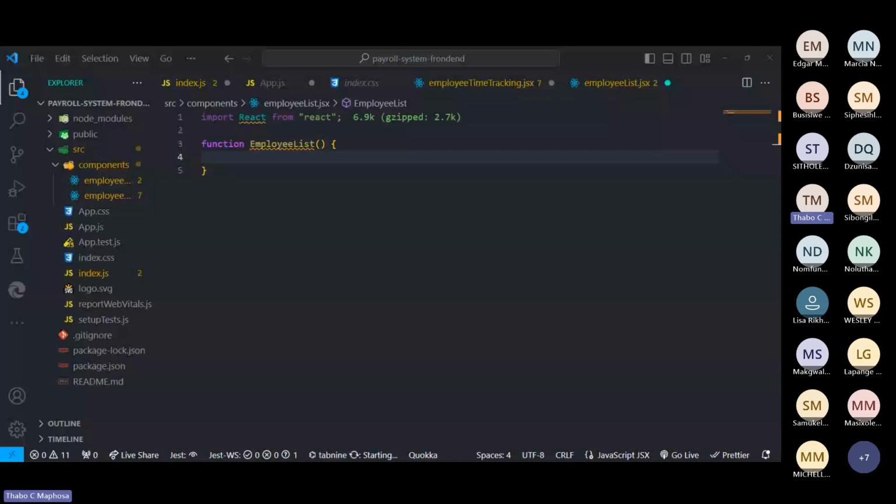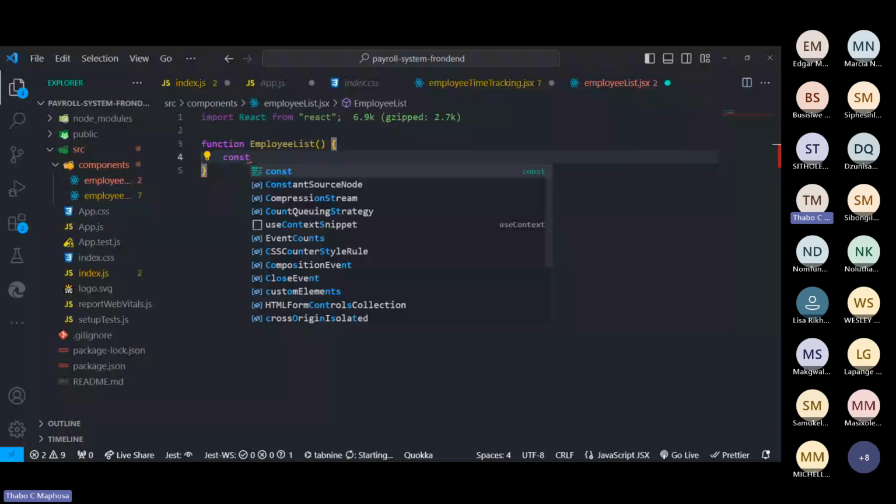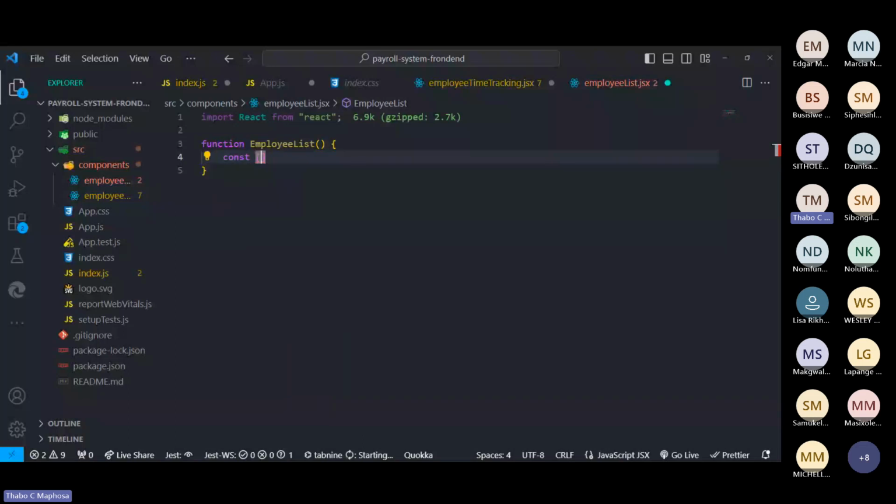So, constant. For the name of the constant here, you notice we're basically going back and borrowing all those JavaScript basics that we've been dealing with. So, employees.